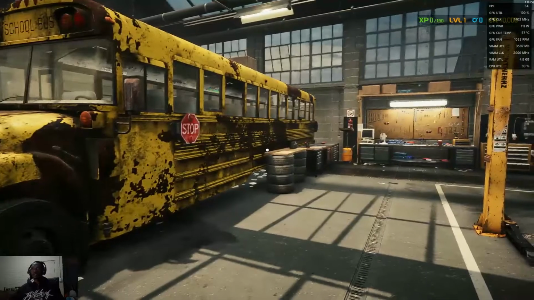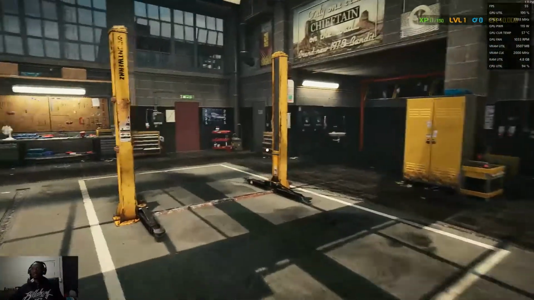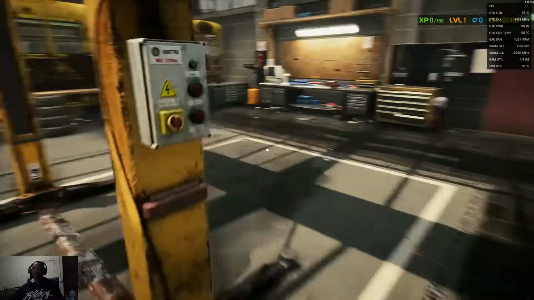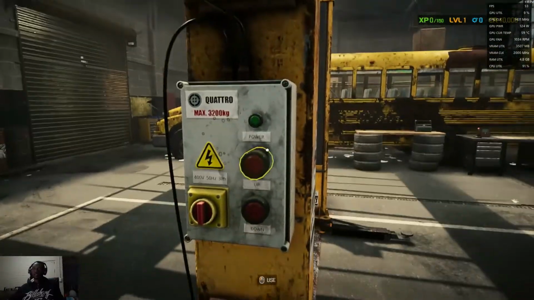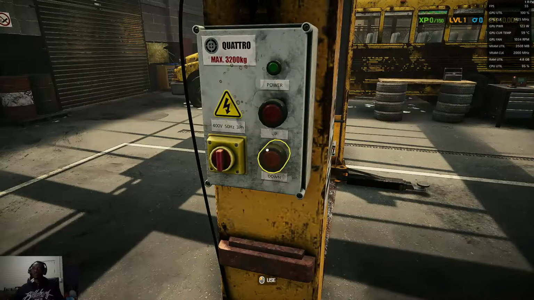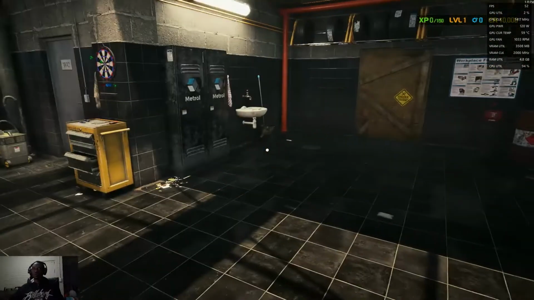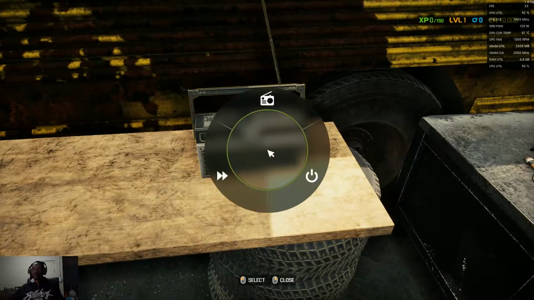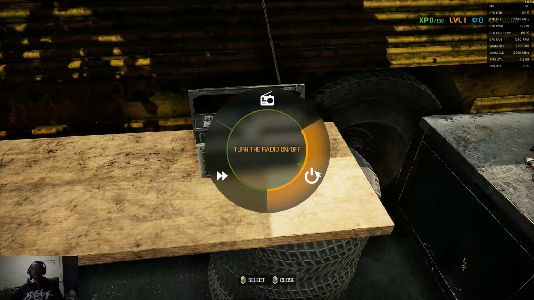Okay, so let's just take a look around. We have an old school bus right there. All right, and then this is the car park area when we are doing our repairs and stuff. So this is the up button, this is the down button to drop the car. Okay, this is a stereo. You press on it. You can switch it off if you don't want the music to play in the background, just like this, by pressing on that icon right there for the switch. Okay, but I'm gonna need that music. It keeps me going.